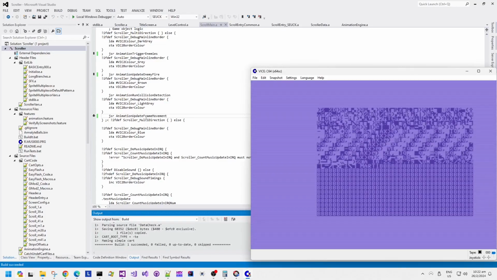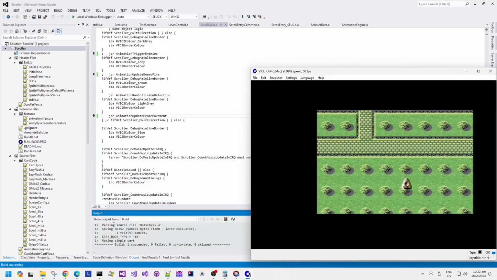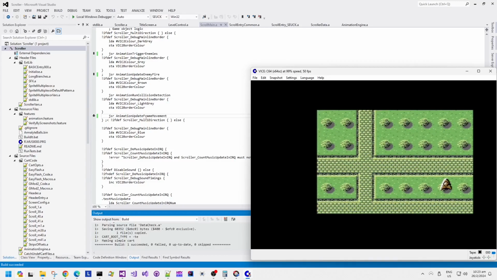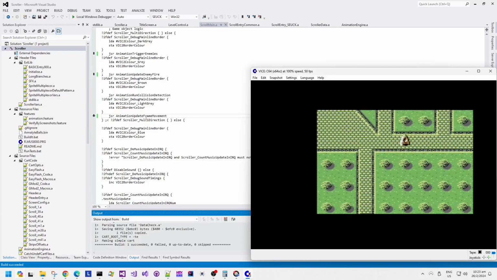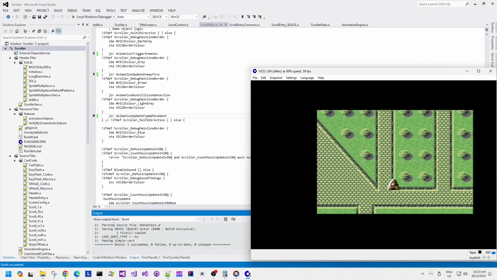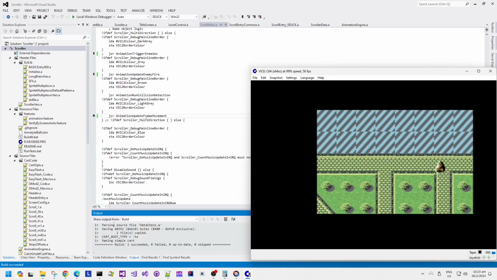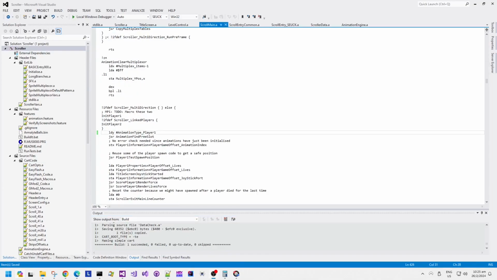The sprite multiplexor also tells us when sprites are colliding with pixel accuracy using the VIC hardware registers, which was an important part of this sprite multiplexor. But now we can see that the player moves around with the correct directional animation type, not the directional hold, of course. So moving left and right shows the correct frames, which is great. And the player code moves around the player sprite.